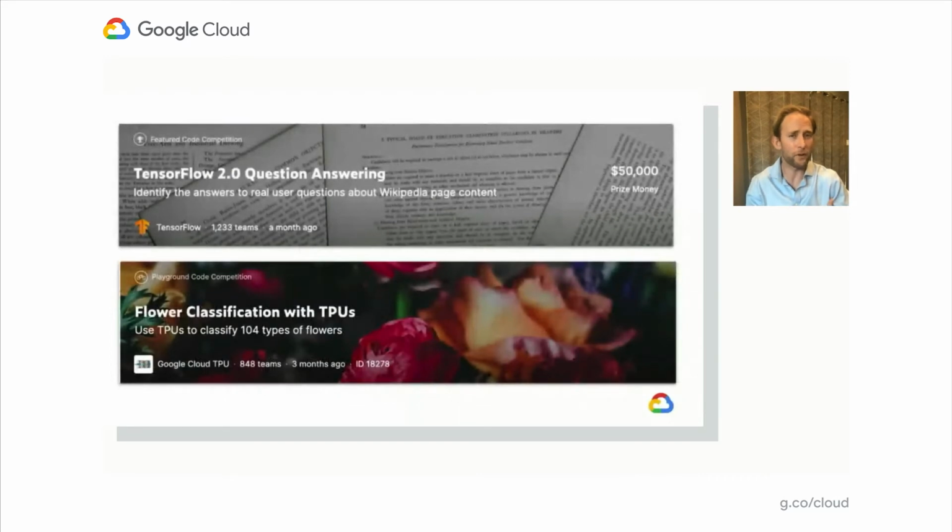Now, TensorFlow is already very heavily used in our competitions. It's currently being used in all of our running competitions, but in the past few months, we've run 2 TensorFlow competitions. As I mentioned, this one on top being a question answering NLP competition built around the launch of TensorFlow 2.0, and a new competition for image classification that introduced TPUs for the first time to our platform. We already have tens of thousands of people using TensorFlow 2.x right now to solve problems, and 3 of the top solutions in the question answering competition ended up using TensorFlow and TPUs.